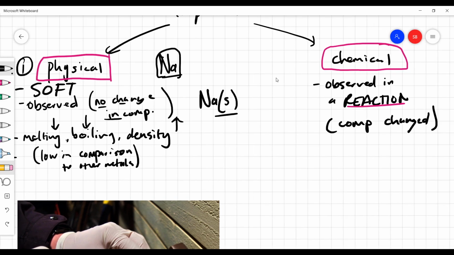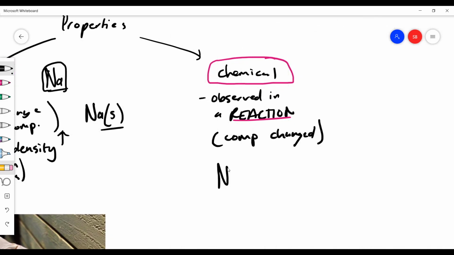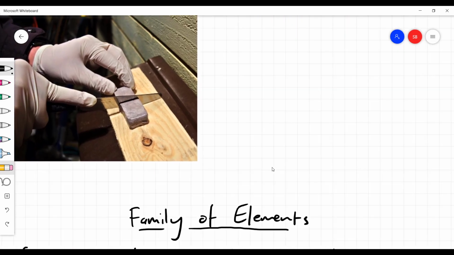Okay, in a chemical reaction, the chemical composition obviously changes, and a classic example would be to put it into water. You would change the composition. It would change into sodium hydroxide and H2O. This is not a balanced equation. It's balanced now with 4 hydrogens, 2 oxygens, 2 sodiums. There we go. So yeah, in a chemical reaction, the composition changes. But let's go and talk about more chemical reactions.